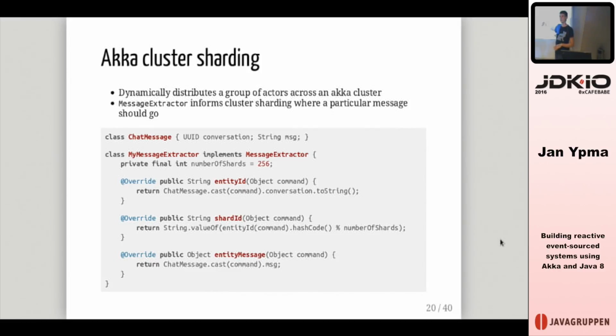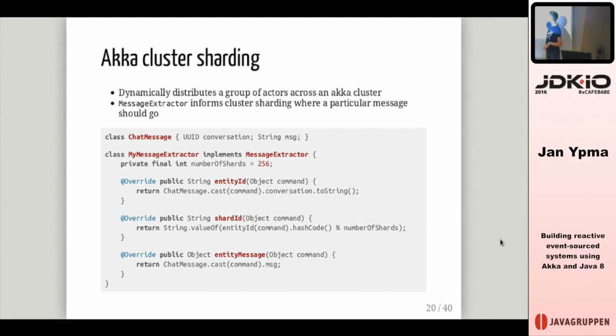Specifically, you have to write a class called message extractor that the proxy will use to get messages to the right target. You have to start by specifying what the target entity ID is for a particular command, for a particular message that I'm trying to send. It's typically going to be your Akka persistence ID. So say that you have a command for our users, add pet. It would at least have a user ID where you want to send it, and maybe the pet's name. And you would put the user ID in here.